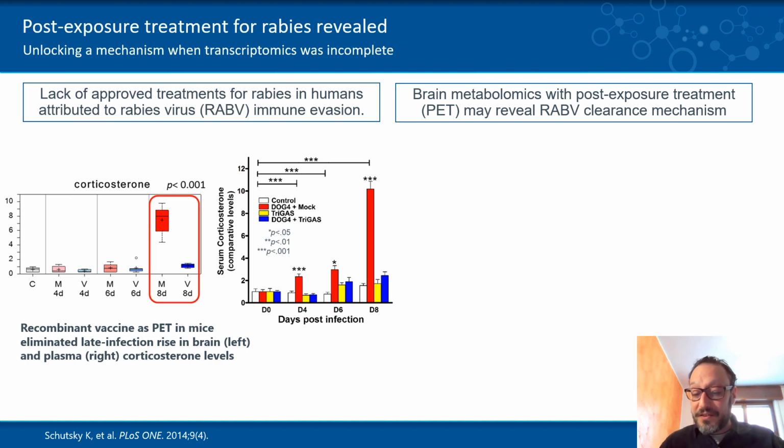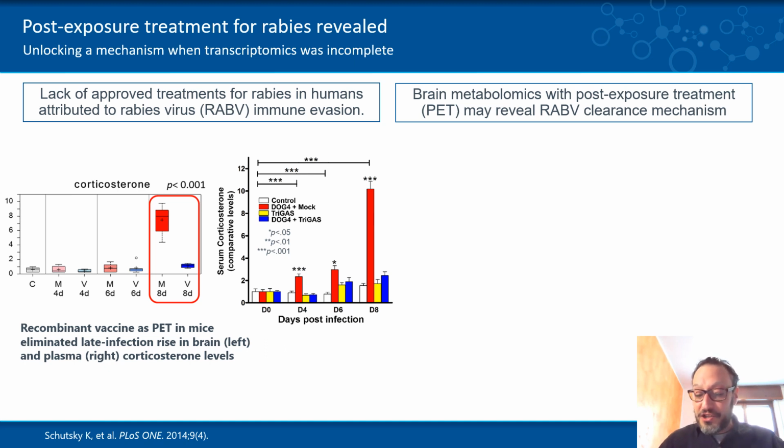Central nervous tissue harvested from mock-treated mice at middle and late stages of infection revealed numerous changes in energy metabolites, neurotransmitters, and stress hormones that correlate with the replication of viral RNA. Although the large majority of these metabolic changes were completely absent in the brain of Trigas-treated mice, most likely due to the strong reduction in virus spread, Trigas treatment resulted in the upregulation of the expression of carnitine and several acylcarnitines, suggesting that these compounds are neuroprotective.